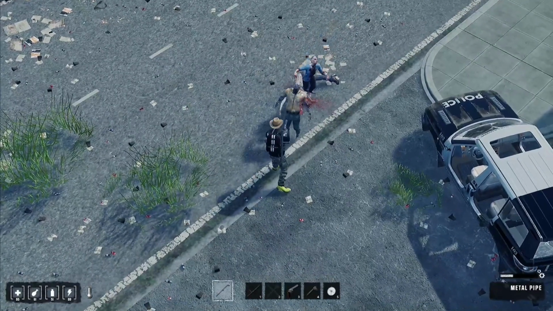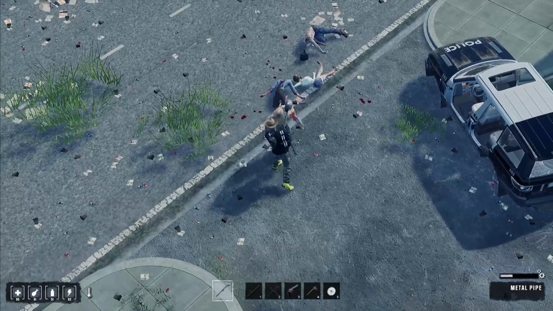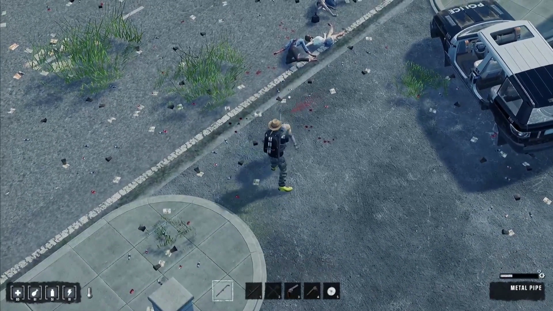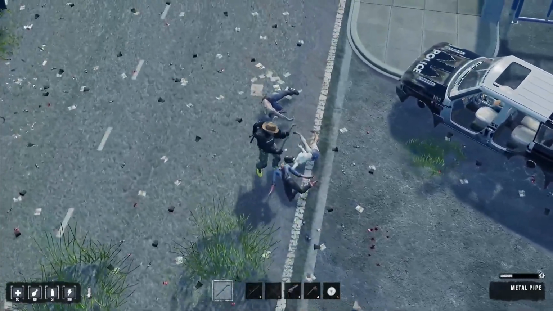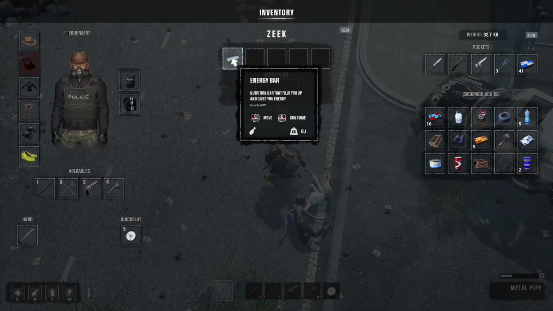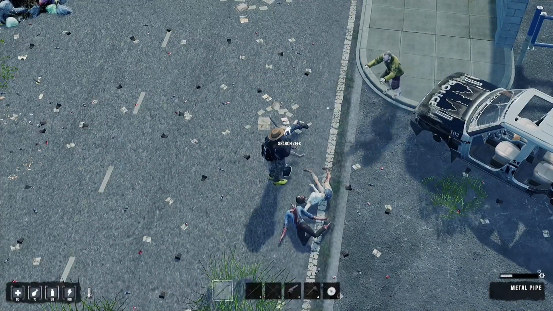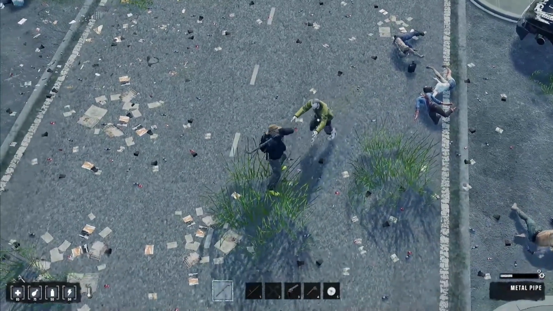But if I can just clock these guys in the head one at a time, back up, and kite them in, it should be really easy to take this small group out. And there we go, all down, no loot dropped, maybe some small pieces of loot. And we got another straggler here. After I get done eating my energy bar, I'm gonna go ahead and take him out.